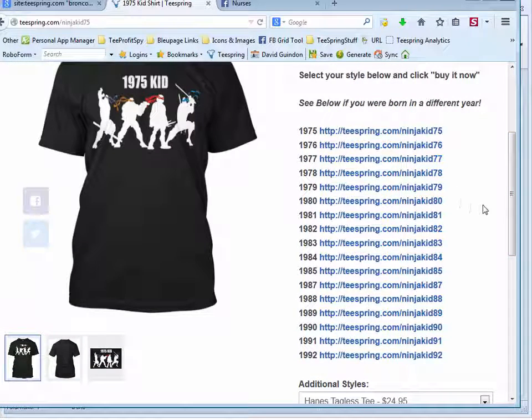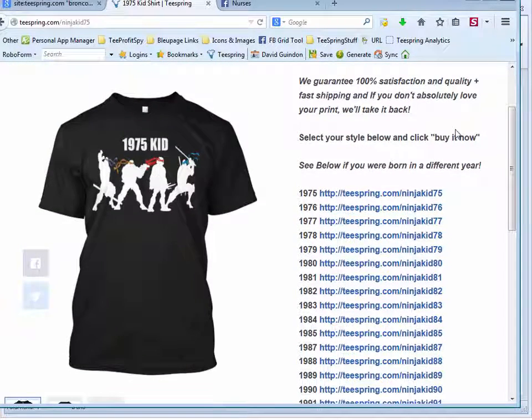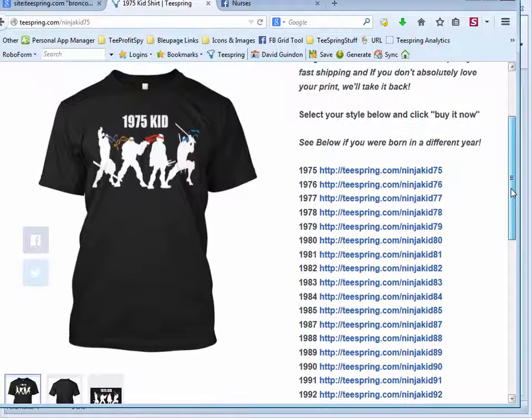So the idea here is, let's say I want to target a shirt that's similar to this, in the same kind of idea. Say, for example, Goonies. That's the first one that came to my mind before, so I'll just say it again. Maybe there's a lot of people that loved Goonies, like I did. I think all my friends loved Goonies when we were kids. So you can do something like that, 1975 kid, and put Goonies underneath or something like that.